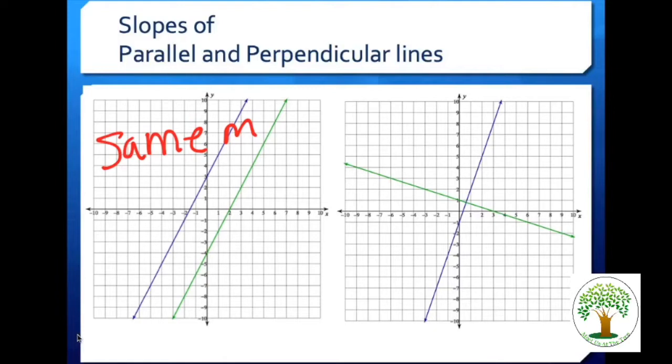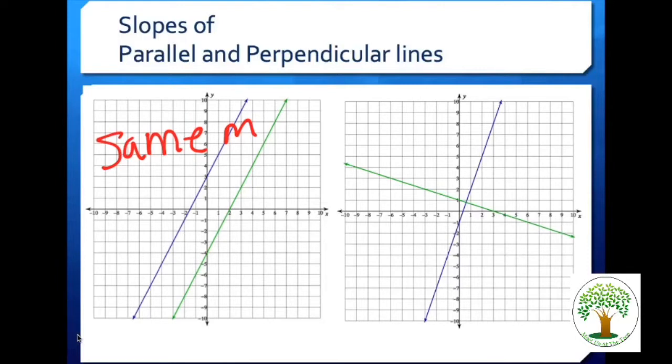Now, the perpendiculars are going to be a little bit different. They're not going to be the same slopes. We can at least know the relationship between them: one's going up and one's going down, right? So how does that affect the relationship? They're opposite. One will be positive, one will be negative. So if you knew this one was a positive 5, you could at least know this was negative something, right?